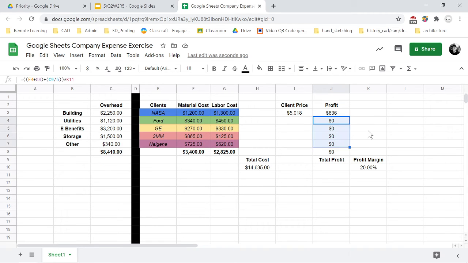To lock the cell, there's a code that you just punch in. So we need to lock in the code for K10, and that is a $ sign. So we're actually locking in that K10, and then we're going to lock in C8 with a $ sign. So now these two cells are locked in our formula. These cells we don't want to be locked, the F3 and the G3, because we want them to follow down in our table.